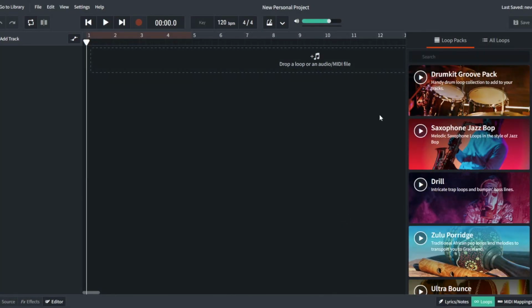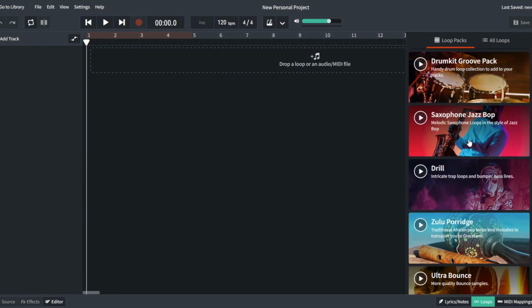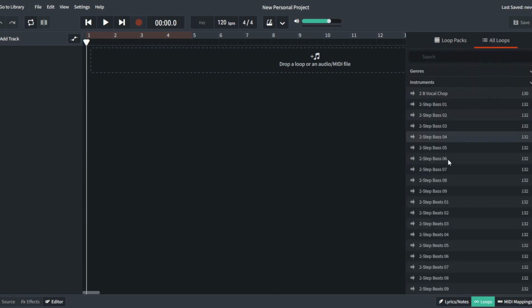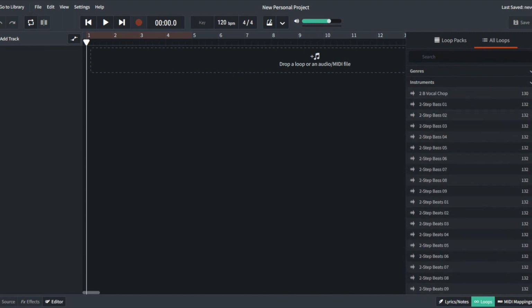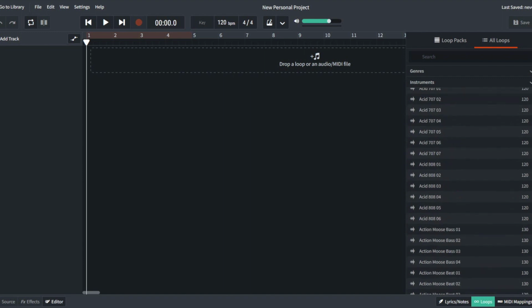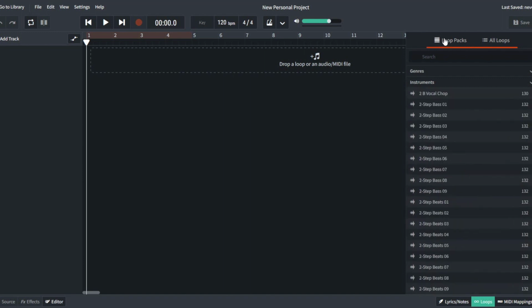And remember, a loop is a little bit of music that repeats over and over. So it could be a bass line or it could be a drum kit part. And what BandLab have done is they've organised them into these little packets, so that the ones that are similar to each other are all together. Or you can look at all the loops like that. And that's got every loop that it's got, which is a lot more than it appears to be there. You can see as I keep scrolling, it keeps adding more and more. So it's got thousands of loops.